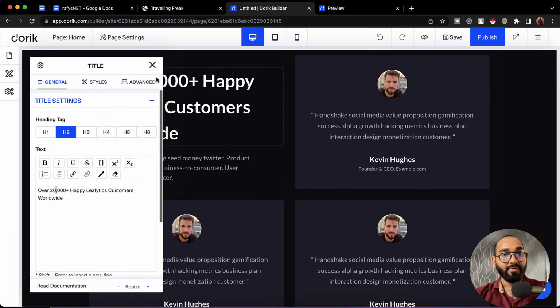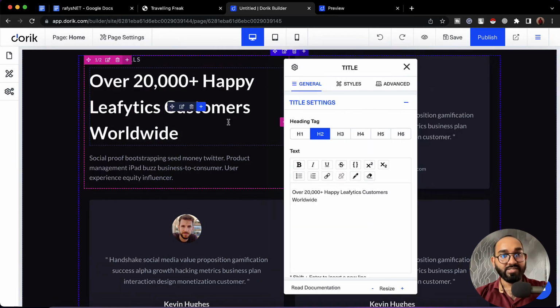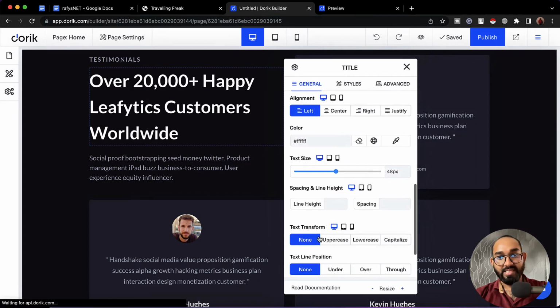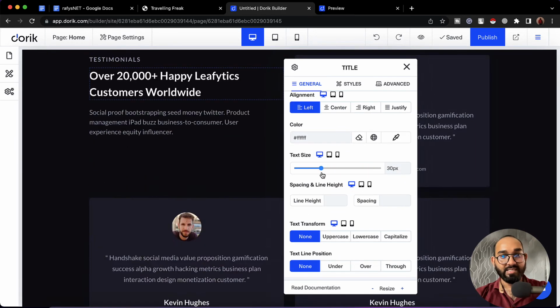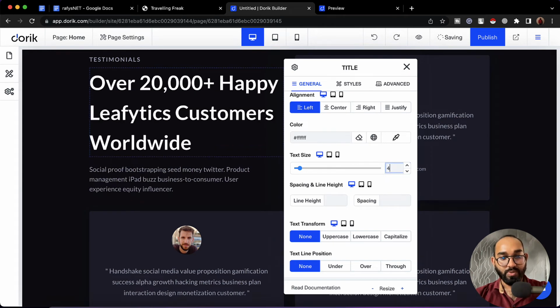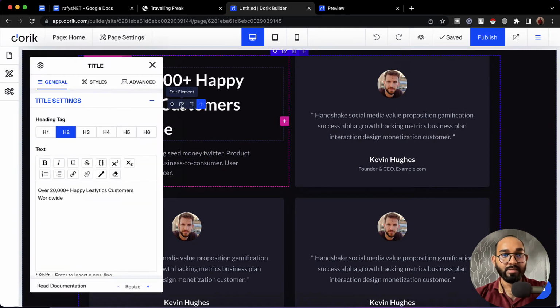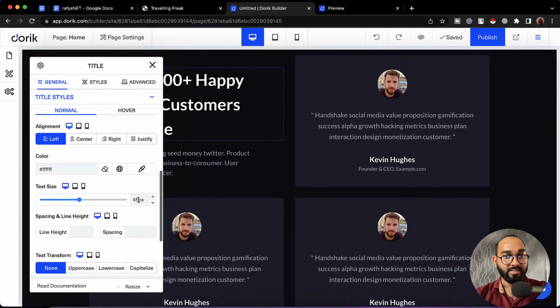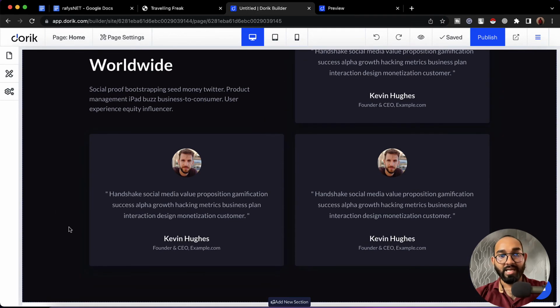If I want to increase the size of this, let's say title, we can do this as well. From title styles, we can increase the size, right? So let me keep it as it was to 45 pixel. Yep, let's keep it as it is. All right, so it didn't take, so 45 pixels. Okay, so it is looking nice here.